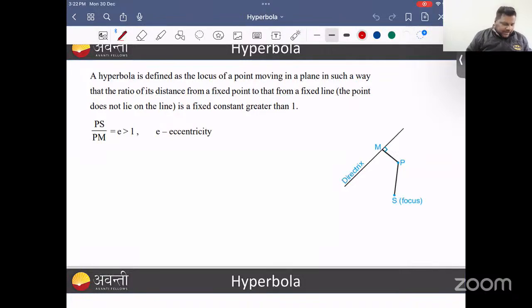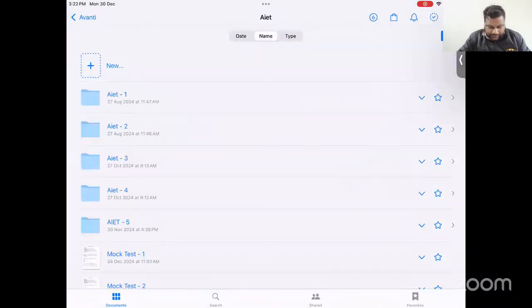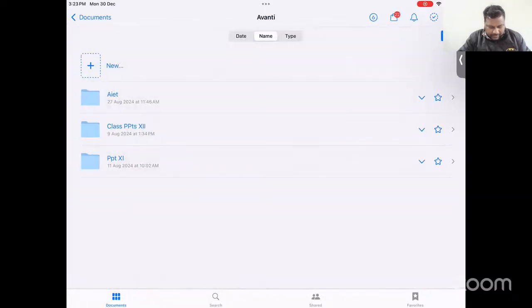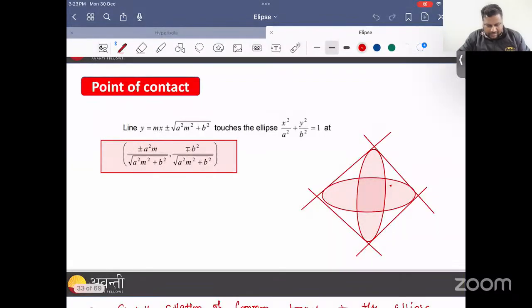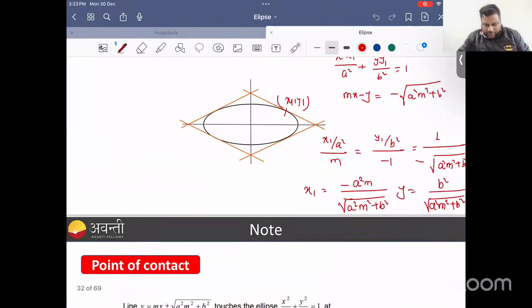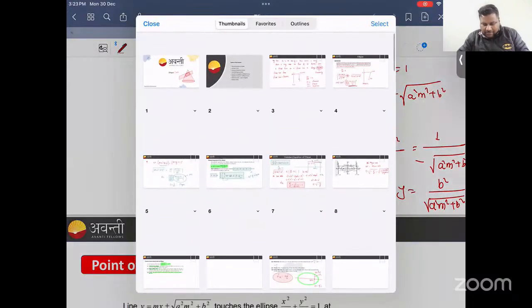See, students, my pencil is not working today, so I might not be able to write everything. But I'll try to discuss as many things as possible with you. So better do one thing. Let us revise ellipse today once again, and we'll go through the entire ellipse section. There's no point of doing hyperbola because the pencil is not working.